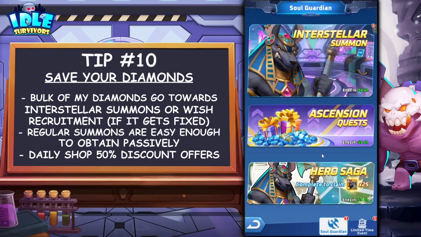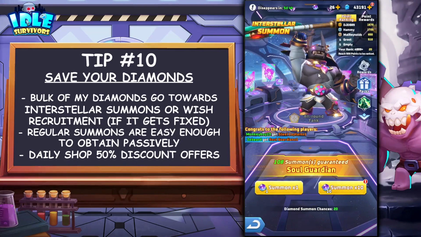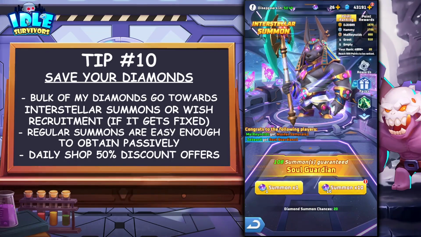So if we open up the current one right now, the Interstellar Summon event, you can see it's for the new hero of the Reconstructor faction. It's going to be the Soul Guardian hero. Even just having one copy of a triple S hero, they are just so much better than the majority of double S heroes, and then basically all of the S heroes, once you add them to your resonance slots that I've mentioned before, so they can actually level up and be strong. So save up your diamonds.